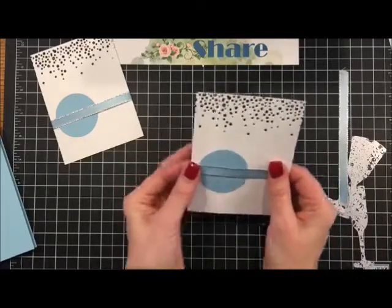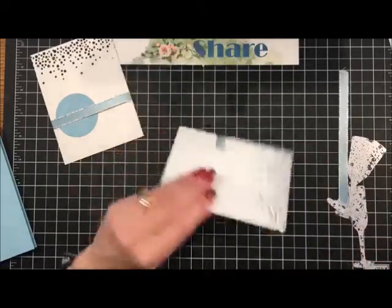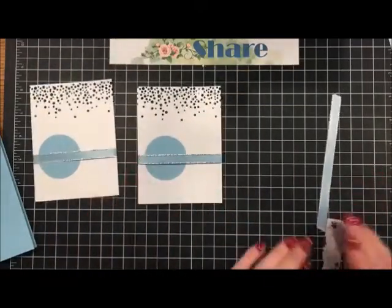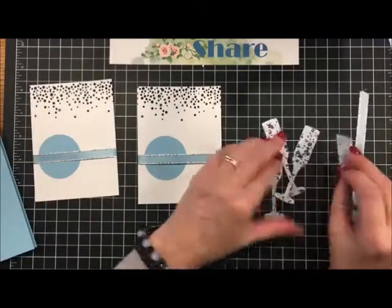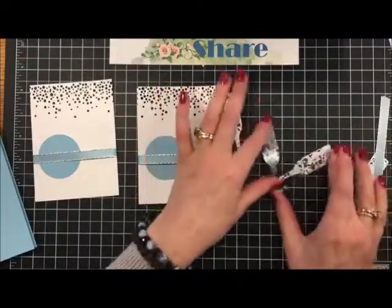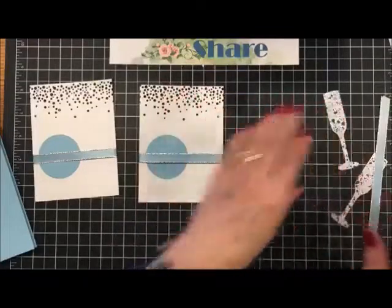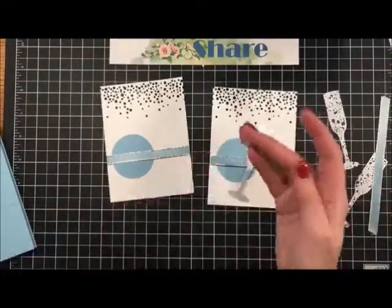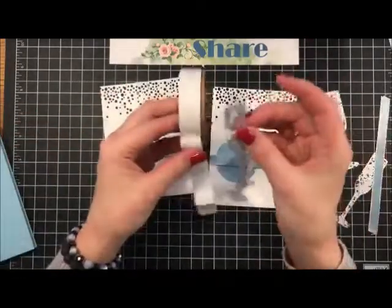And we'll flip it over and do that last little side over here. And then we're gonna do the same thing with our little shot glasses. We're gonna put the first one down, or not shot glasses, now I've got shot glasses on the mind. But we're gonna put the first two down with mini glue dots, and then the second one will go on with mini dimensionals. So let me grab my glue dots.